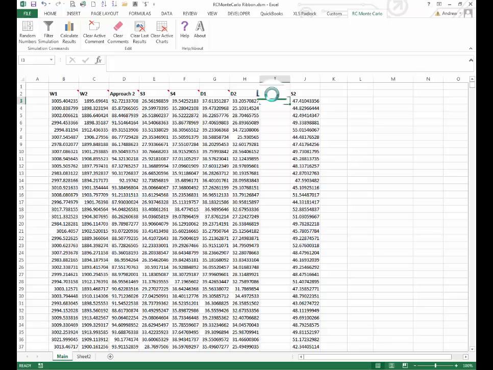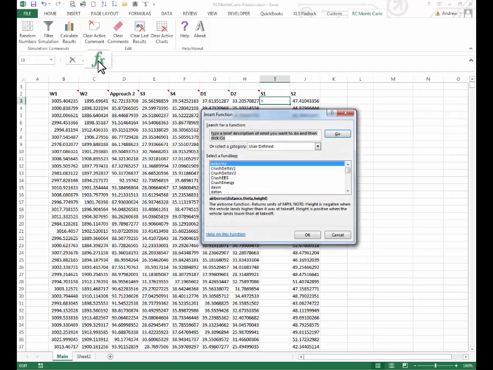So let's say I forgot that the momentum equation for vehicle 1 is MOMV1. How do I remember it? Well, I can go to the help screen, or the other way is to click on the function button here, insert function. So I'm going to click on insert function. I'm going to make sure that it says user defined here. Normally this would be on most recently used.